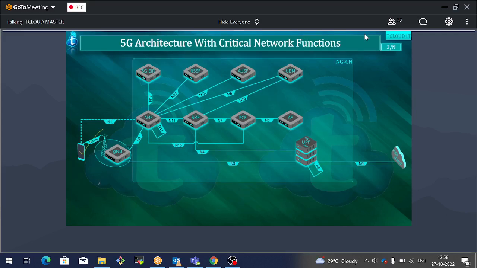Mobile is definitely involved. gNodeB is involved. SMF is involved. PCF is involved. Application function is involved. UPF is involved. And of course, the data network is also going to be there in that process.